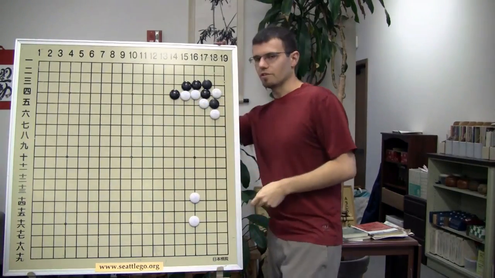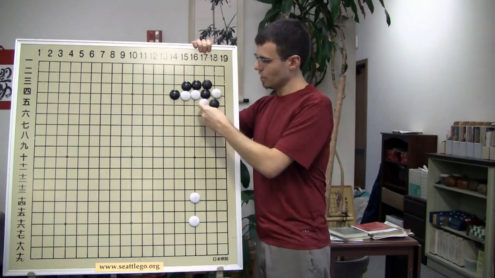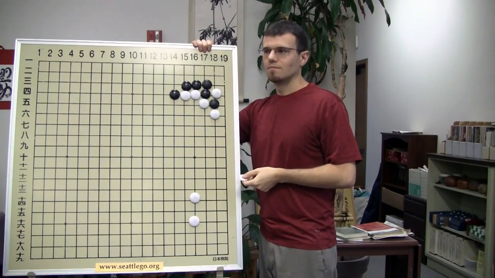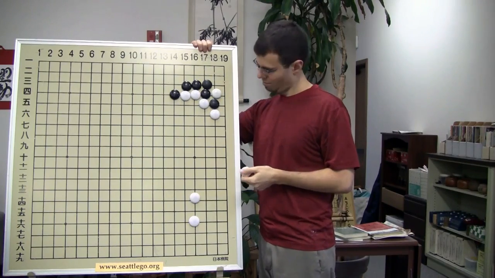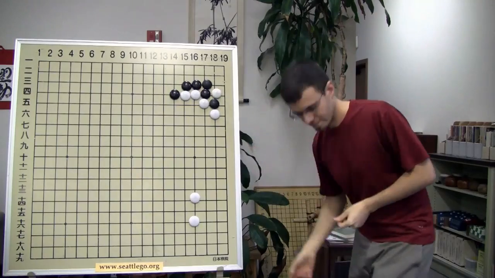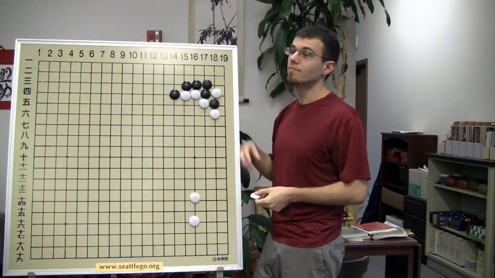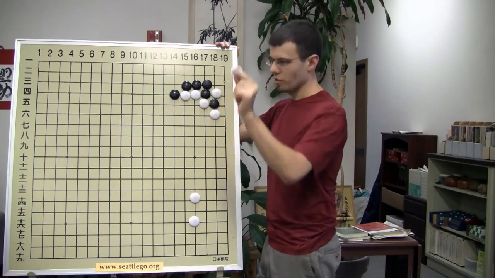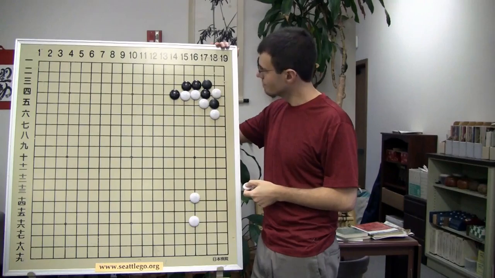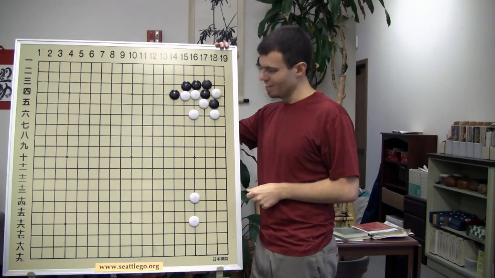I want black to play here directly. Okay. Now this directly threatens double Atari. So, what do you think the Joseki move is for white? Double Atari? No, it's white. Oh, it's white. 16-6. Yes. That seems so bad. It is, isn't it?